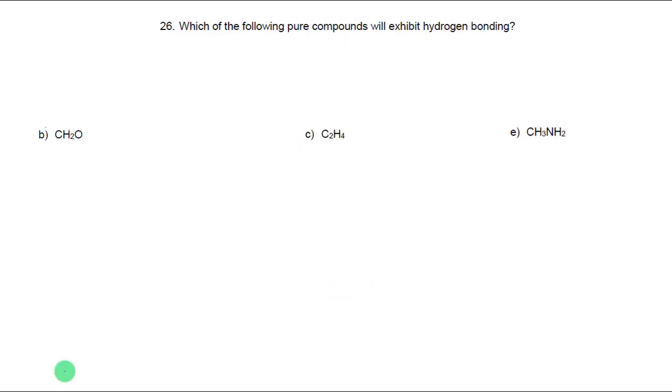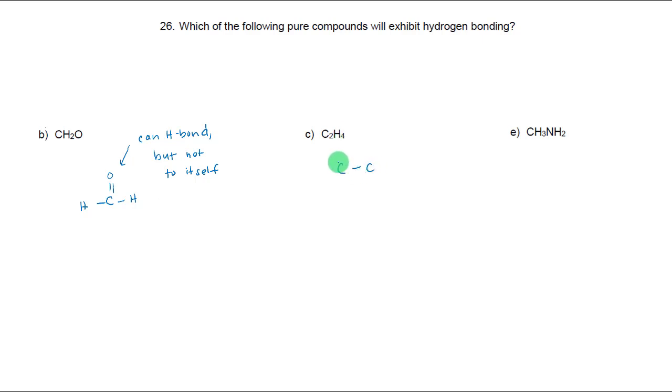Which of these compounds will exhibit hydrogen bonding? So the ones that will hydrogen bond, I'm going to draw the molecules out first. So I get 2 H's, a C, and an O. And carbon's only making 3 bonds, oxygen's making 1, so I'm going to put a double bond here. This one can hydrogen bond at this part, but not to itself. If it was in an aqueous solution, such as in water, it could hydrogen bond to that, but not to itself.